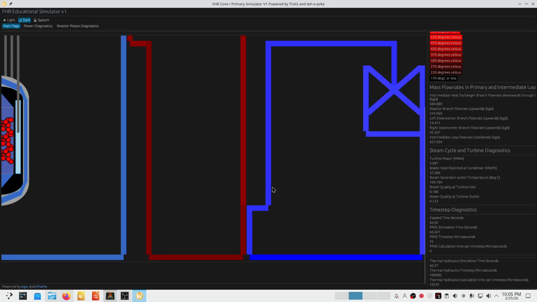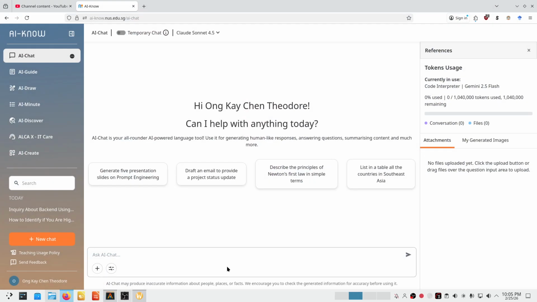Okay, so I'm going to try to use AI to improve this. Hi, I have a steam turbine simulator, which is currently in steady state. I would like to create 4 control volumes to make it a dynamic simulation.